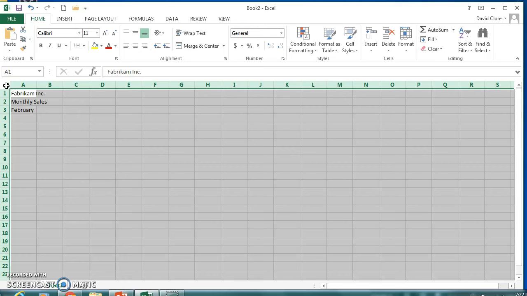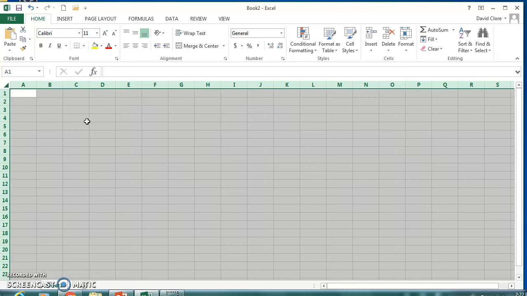That highlighted our entire worksheet, so all cells on the worksheet are selected. Let's hit delete. Then all your cells are removed, all entries are removed from your cells.